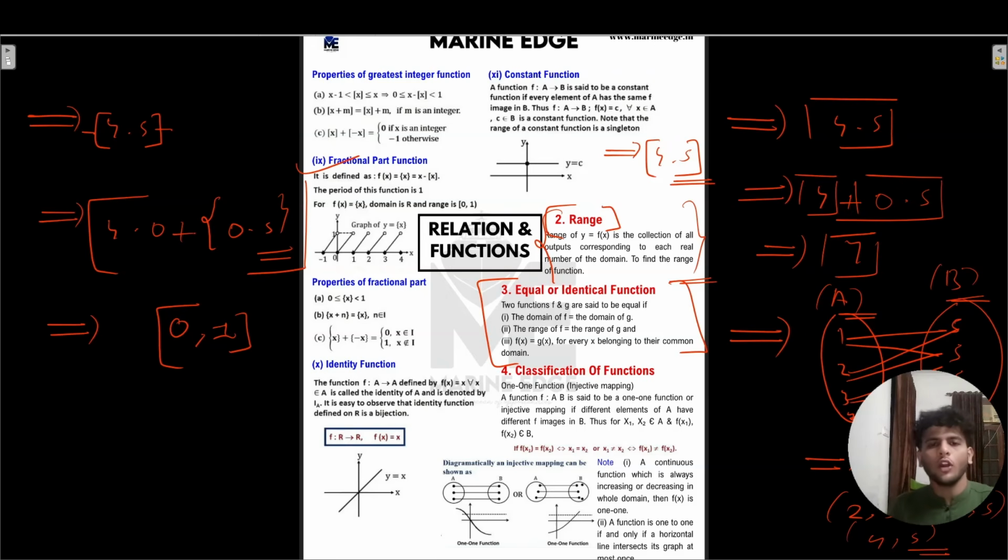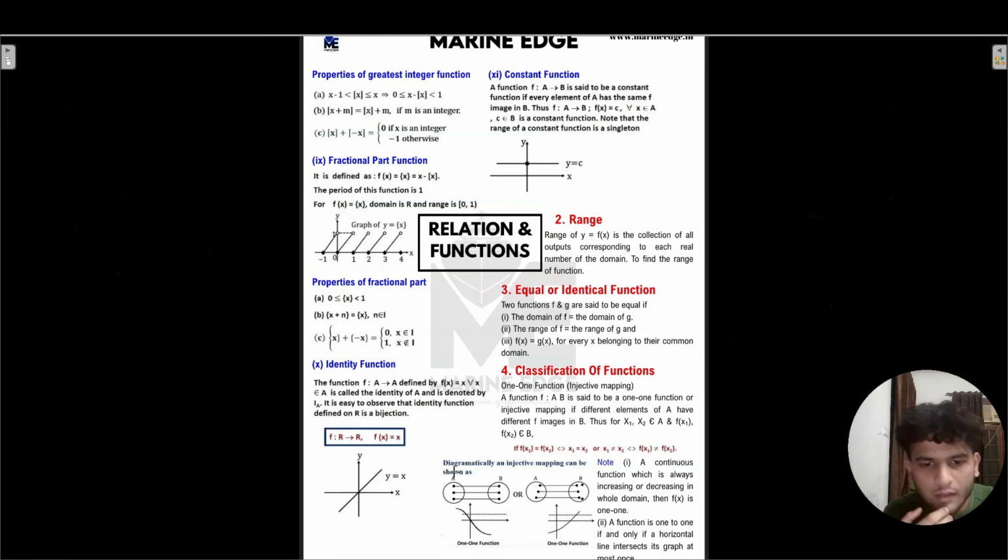Okay. So we are now talking about one-one functions as well as onto functions. One-one, as the name signifies, looks something like this: one element is mapped to only one element. You can see that 1 is only mapped to 1, 2 is mapped to the second element of the second set, 3 is mapped to the third element. So this is a one-one mapping. Mind you, for a many-one mapping, many elements are mapped to one.